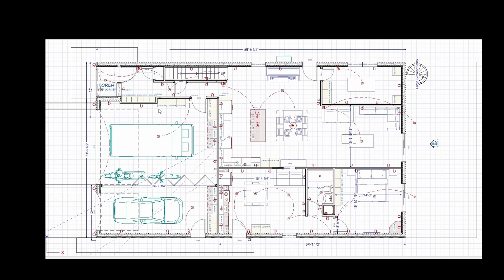Today we wanted to discuss the overall floor plan of the main level of the house. I'm trying to make this a relatively short video. So we have a 16-foot garage, which some people consider a 2-car garage. I could think of this as a 1.5-car garage. I said it wrong in my last video, so I think this is a 1.5, and this is a 1-car. And so I mostly will be parking my motorcycles and kids' bikes and stuff over here, and then have room for the car over here.